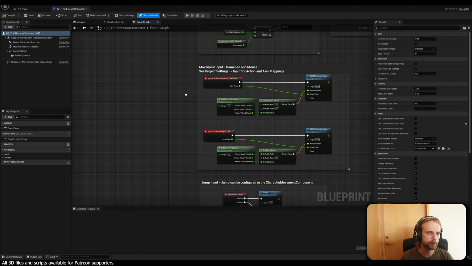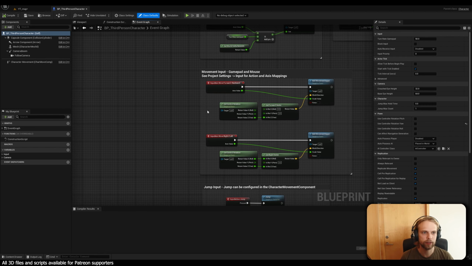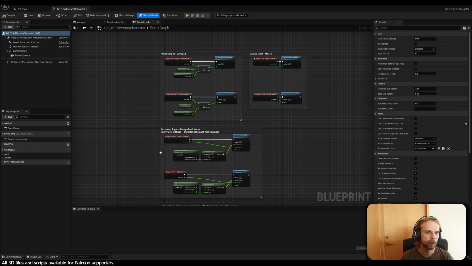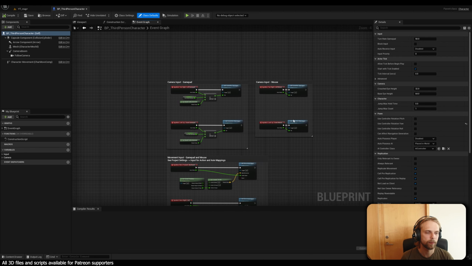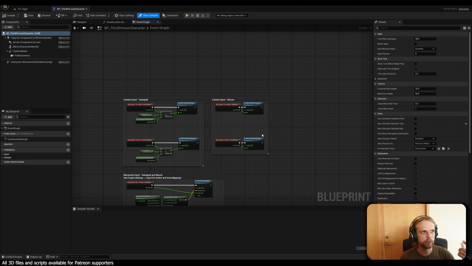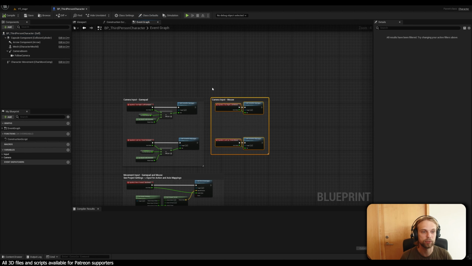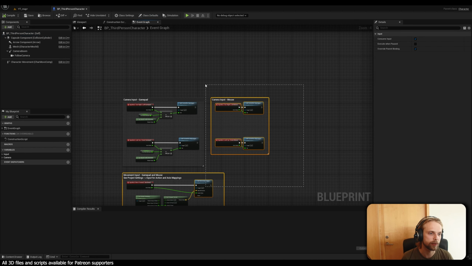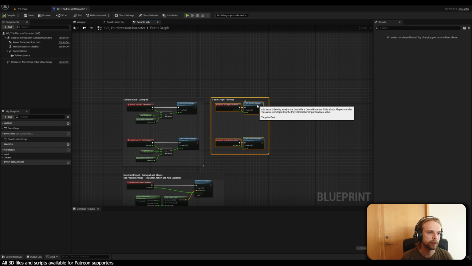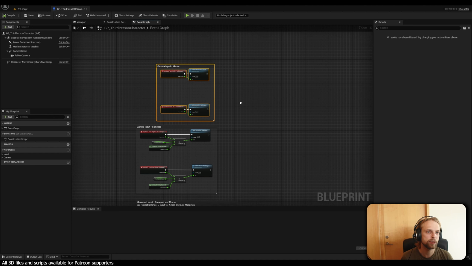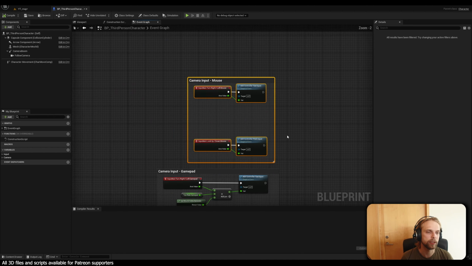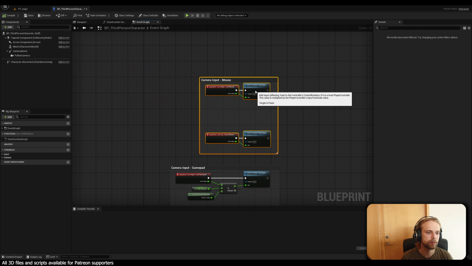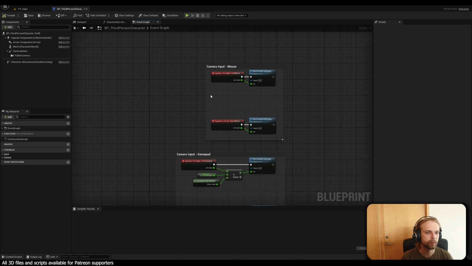So let's do a simple thing first, because I feel like the movement speed is gonna be tricky, but at least the turning speed is not going to be that tricky. So the mouse sensitivity is not going to be that tricky. I'm just going to select this group right here that's called camera input mouse, and I'll just move it somewhere here in the top.